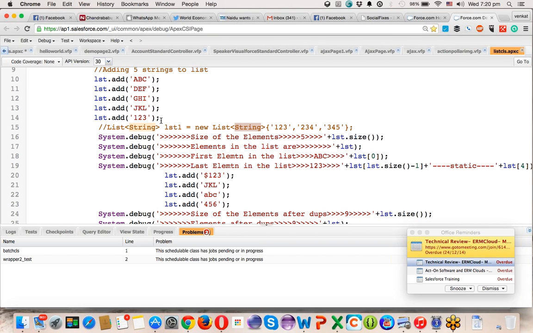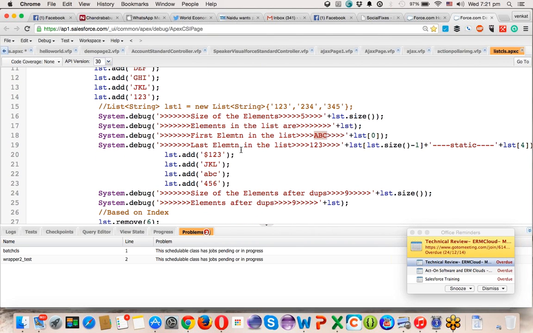In this apex code, if I want to print the last element in the list, I know this is 1 2 3. So these are my expected values which I am expecting from my data entry, and this is the value dynamically printing on my system.debug log. This is the static value. See, all these values are expected values of mine. What is the first value? I know it's ABC. This is ABC, and this is going to print ABC only, dynamically. This is the dynamic value on the debug log.